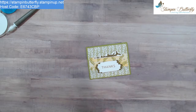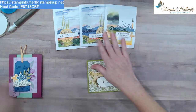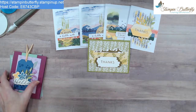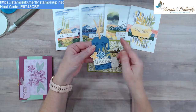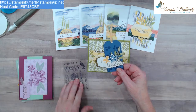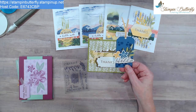All right, so let's take a look at some of those alternatives. So these are the original cards from the kit. Oh, that's the one we made. Here we go. Then this is one of our alternatives. Those are the actual cards made, sorry. That's the alternative that we made now. And then here are some fun things you can do. So I used the ribbon from the kit here and the TaylorMade tags die. And then this sentiment is from the actual stamp set that comes with the kit. And then the flowers are from the extra stamp set, which I moved somewhere.